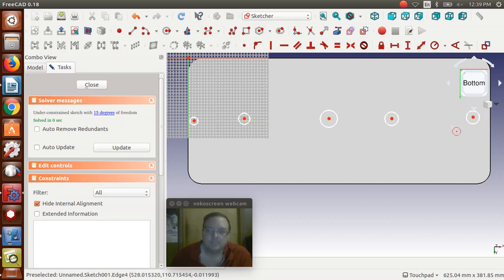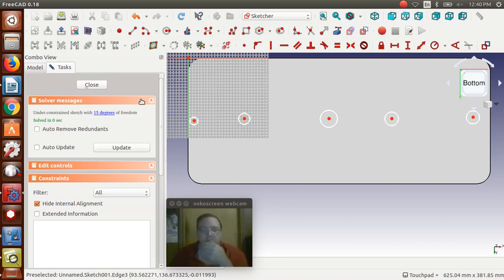Now the reason I don't just put in a circle and make a linear array is because these need to be spaced out differently. The two at the ends have to be about a half inch away from the ends, but then this one I want right in the middle, and these all want about 2 inches away from each other. So that was part of why I made the list of coordinates to work with. But for right now, I'm going to hit escape.